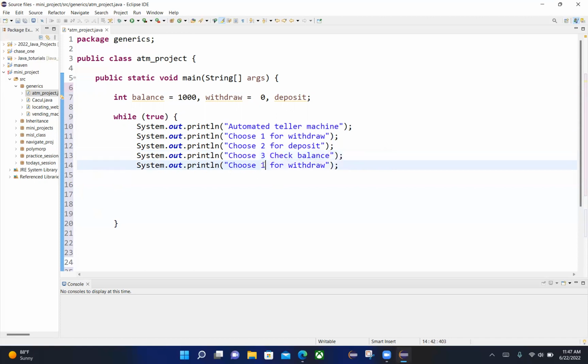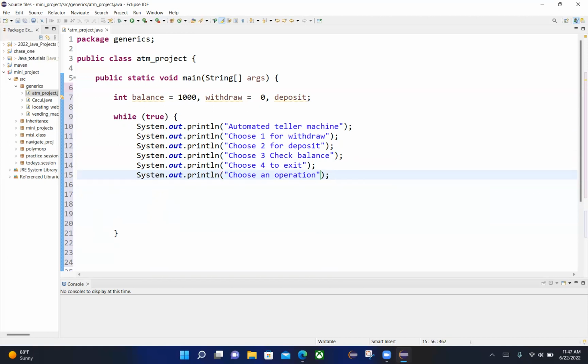And we're going to choose 4, let's say, to exit. Let's do another one and call this, pretty much, choose an operation.